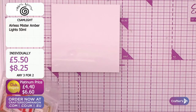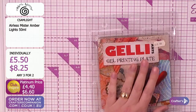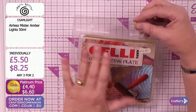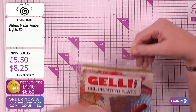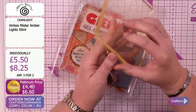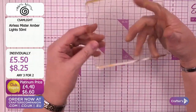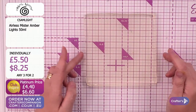this is something that I've been asked about a lot. Contraband. Now, we don't sell this, okay? This is one that I've had a very, very long time, and you can get them on the internet, and it is what's called a jelly plate. It is just like a big slab of jelly, basically silicon. I've wanted one of these for ages. It has a protective coating on it, which you keep on to protect the surface. Then you can take the back one off and stick it to your mat. I'm just going to leave it on there for ease at the minute.